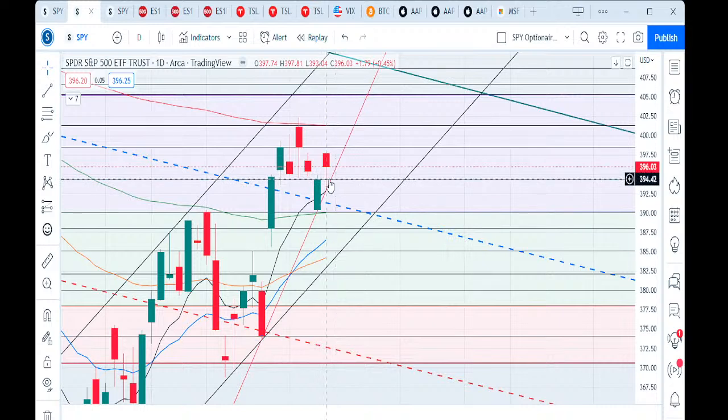So that's where I'm actually going to use the 394.3 here. I could go back up and use right around this 394.8, but it's within reason that I know this level is just a key level.